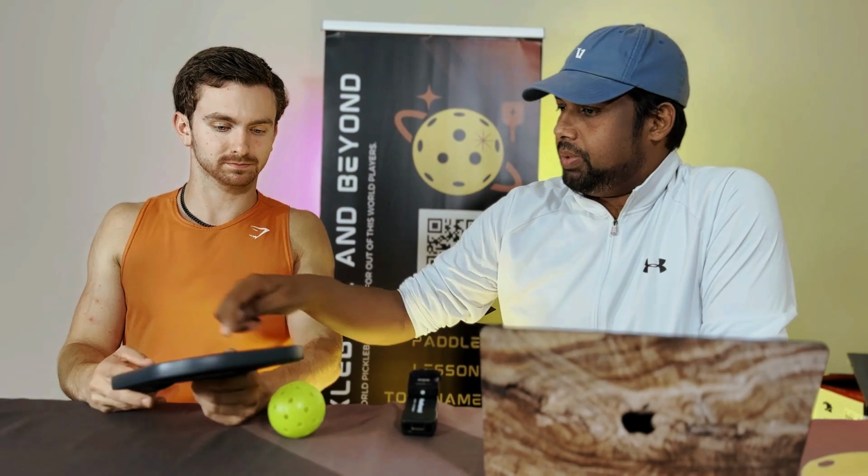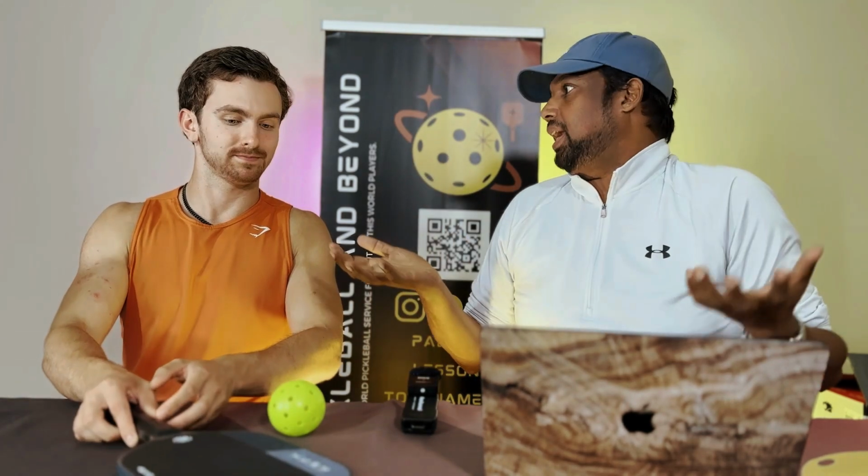As far as numbers go, it comes in at 122 as far as swing weight, and the twist weight is a little bit lower, 5.3. But it doesn't play like that, because it feels like a different surface, right? Yeah, even when you hit the edges, it feels like it's flying off. Absolutely. So it feels like you've got a very large sweet spot.